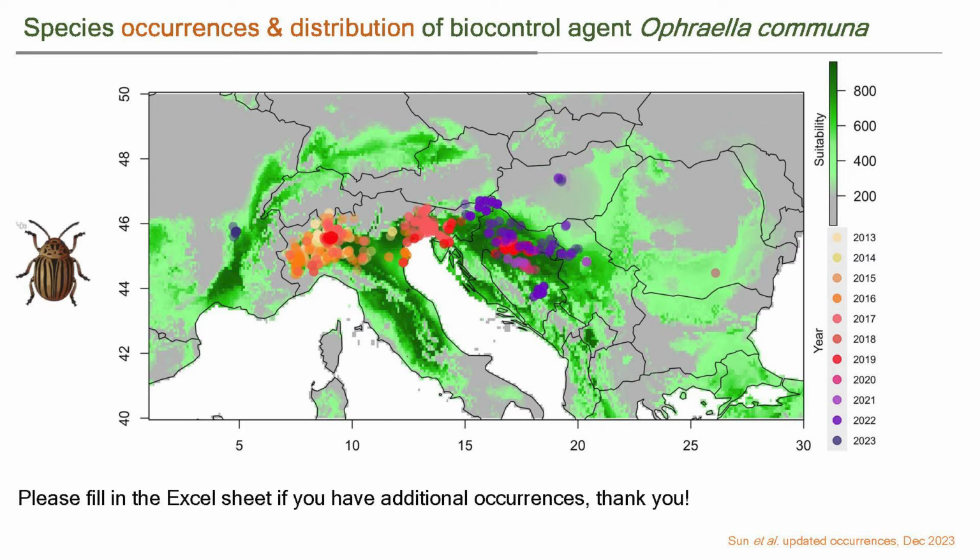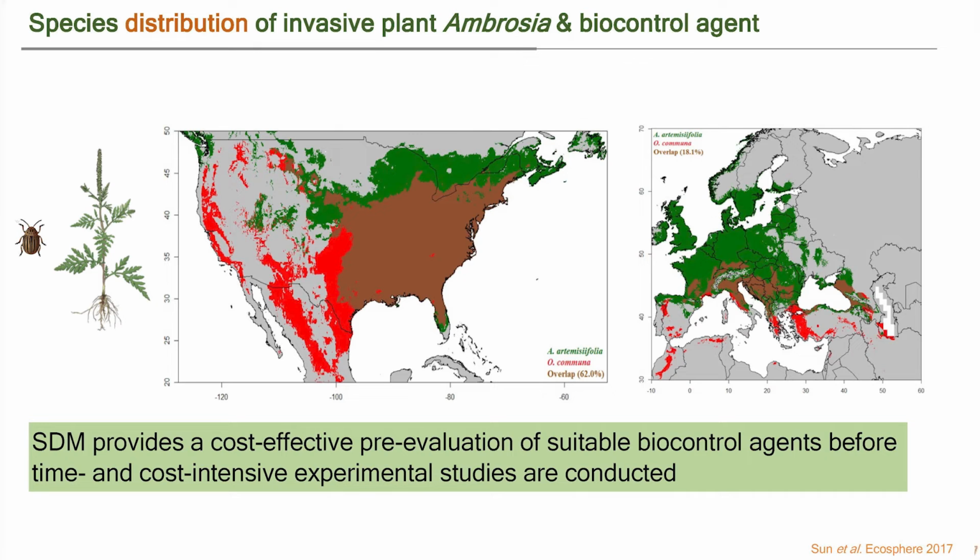That's why continuing to collect current occurrence data will help us make predictions of the potential distribution of this beetle. And I guess everybody received the email from Malilu with an attached Excel sheet. If you could kindly send back where you happened to find Ophraella in places you've traveled, that would be great. And thank you very much for that. Okay, so what do we do then?